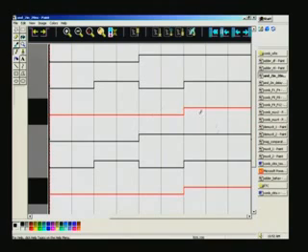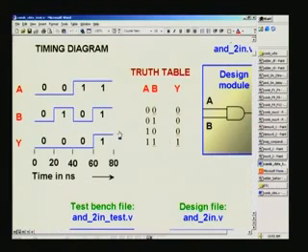So this is nothing but what you have seen here in the test bench. This is precisely what you have got right now. The timing diagram that you have seen is precisely the same. So A, B exactly in the same order. Okay, so now let us move on to the next one.